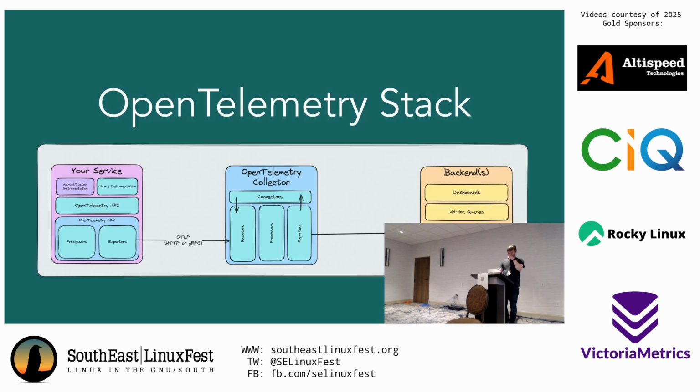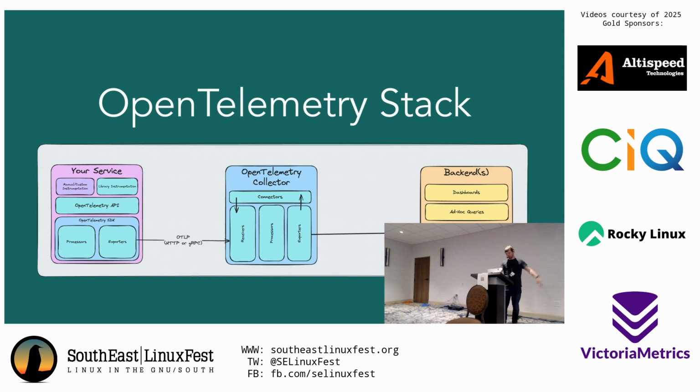But if we were to make it a little bit more specific, here's a more specific architecture. I'm going to zoom in on these, so if you can't read these, don't worry, we'll zoom in. Also, the slides are online. But basically, we have our service, then we have the OpenTelemetry Collector, and then our backends, right? We're going to have storage. We're going to have some kind of mechanism of doing ad hoc queries on our telemetry. We're going to have some way to build dashboards based on those ad hoc queries, and we're going to have some way to do alerts, right? And those are the basic components of the backend.